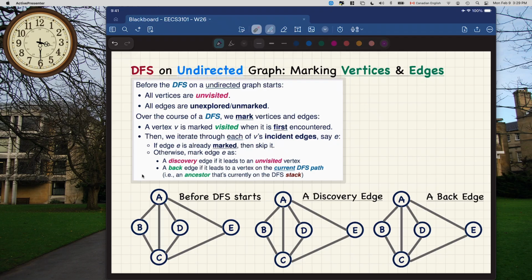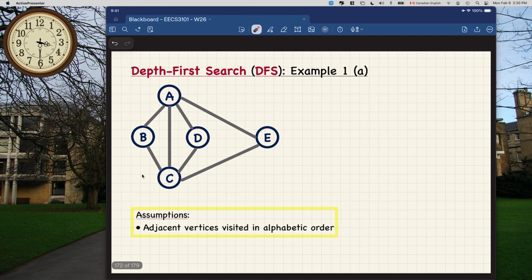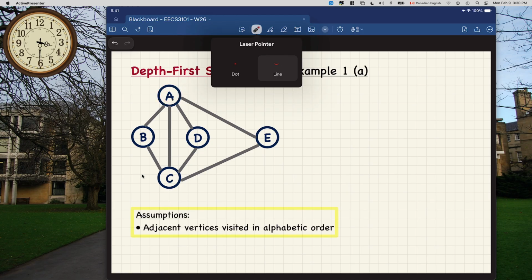So there will be only 2 kinds of edges. One is called discovery. The other one is called back edge. So only these 2. Because now the graph we're going to see has a cycle. So it is possible for us to see a back edge. But we'll see exactly how that's going to go. Okay. Okay, let's now go on to this example here. Okay, we'll just go as we learn as we go. And remember the assumption, adjacent vertices in alphabetic order. For example, let's say for A here, and also what should be the starting vertex, right?